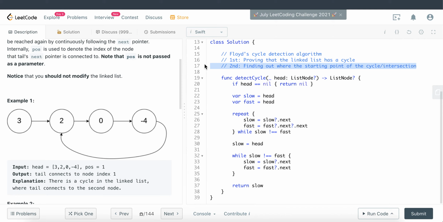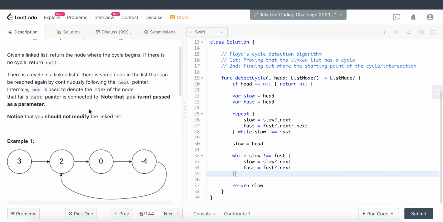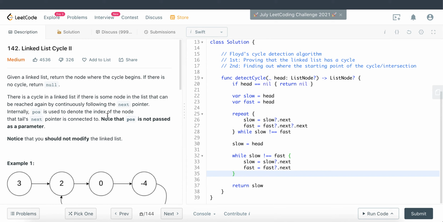I hope this video helps you to understand and solve Linked List Cycle part 2. If you haven't already, as I mentioned earlier in the video, please feel free to check out Linked List Cycle part 1, which I dropped yesterday. Part 1 is basically just this first solution here, and part 2 is the combination of both, right? So do check these two videos together, one after another, for better understanding.